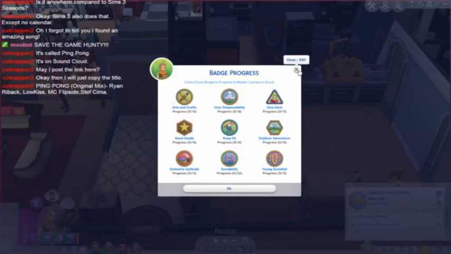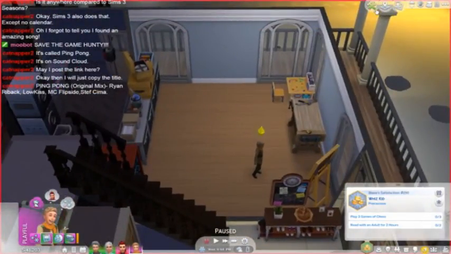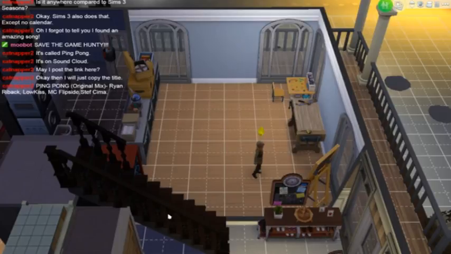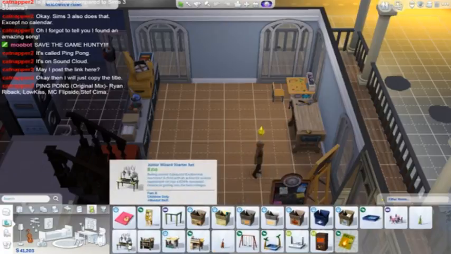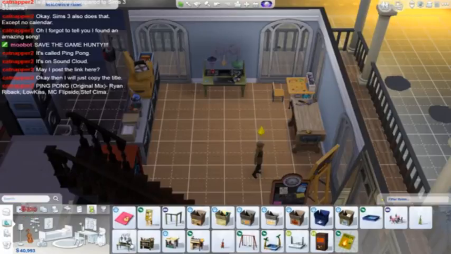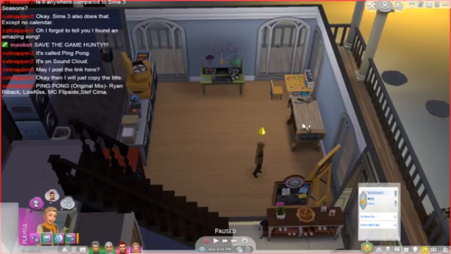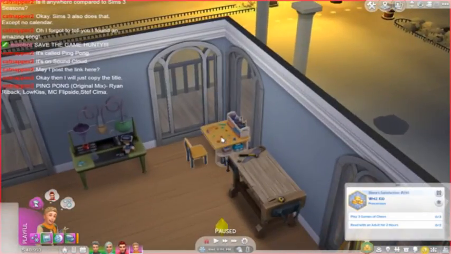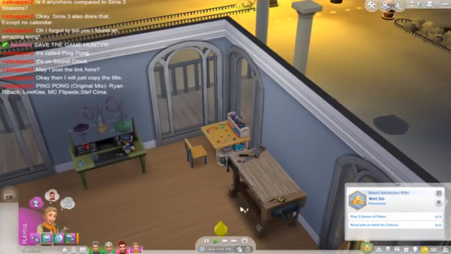Cool. Oh, you know what? I should get him, I don't know why I didn't think of this, the science lab thing. What is it called? This thing. Junior Wiz starter set. Unfortunately, it only comes in one color. Oh well. Okay. I think we're gonna have him make winter crafts. Oh, I want to see this.